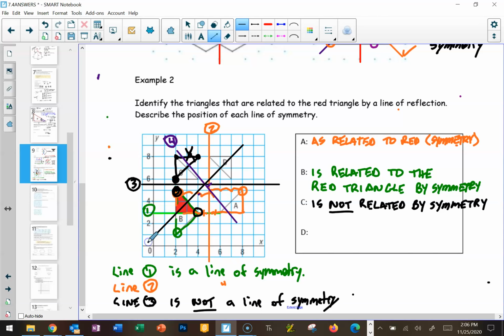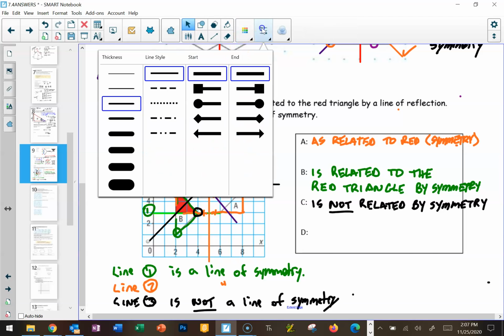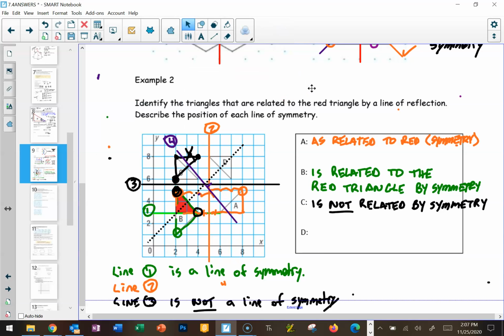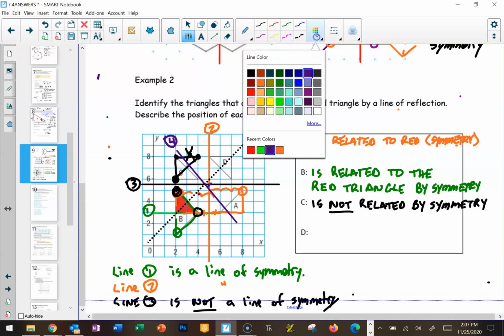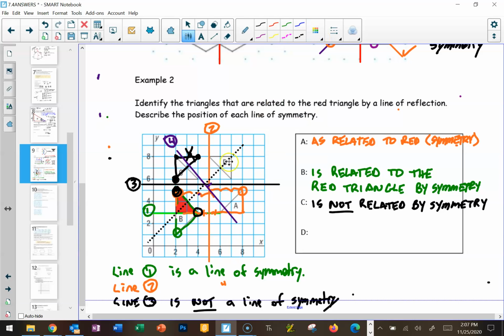Now, clearly, that black line there can't be a line of symmetry because it's actually cutting the object in half. It's not intended to be a line of symmetry. I just want to be able to line things up for when I'm checking, so I'm just going to make this a dotted line. Now what I want to check is how far away is this point from the line of symmetry, and we'll compare that to this point.